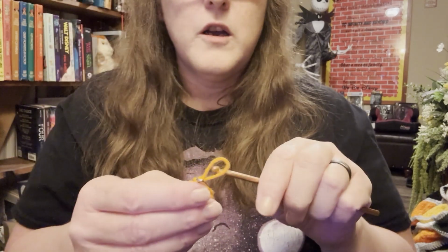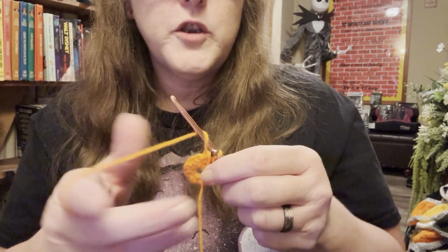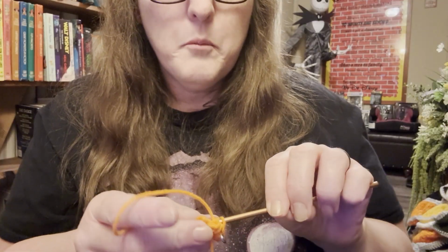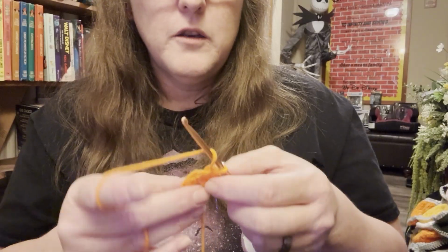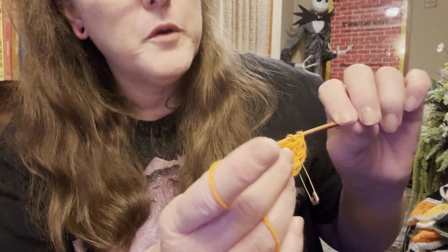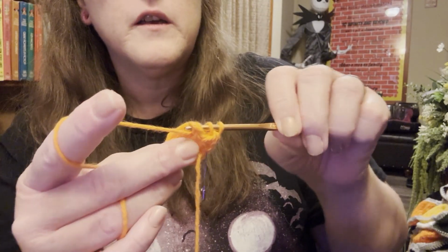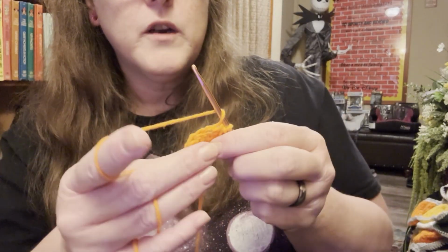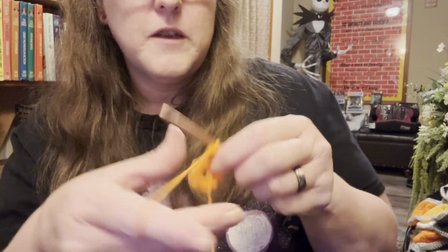And so because we are on row 2, we are now going to do increases where we put 2 half double crochets into each stitch, working that back loop and back bump in each of the 8, creating 16 new stitches. So again, I'm going to work in the back loop and back bump so that I have 2 loops on my hook, yarn over, pull through, yarn over, pull through all 3, and we're going to do another, and we're just going to keep doing that until we get back to the safety pin.